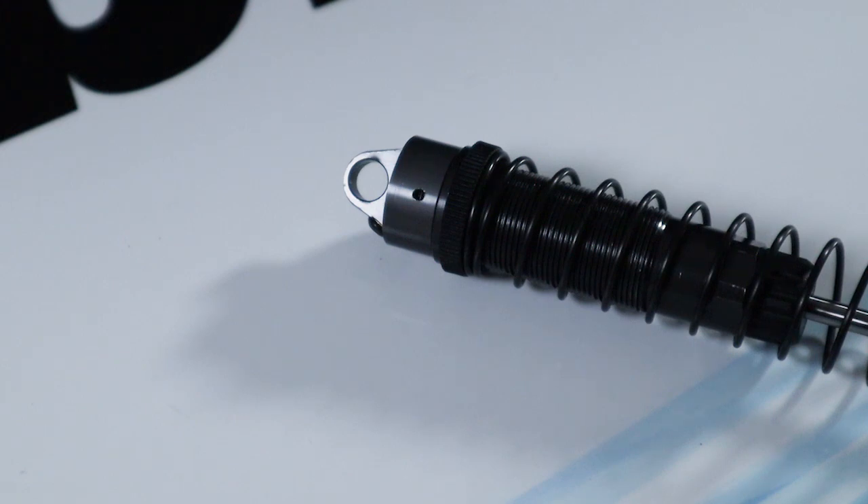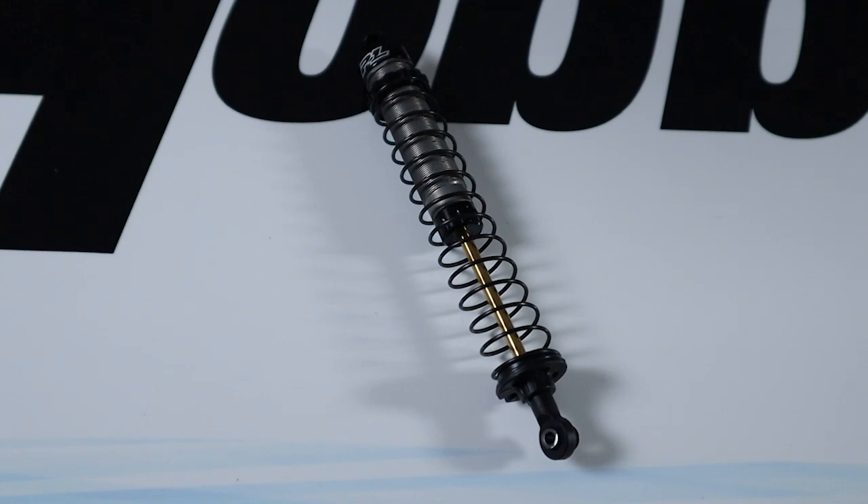One word of caution: do not use a center punch to do this because you will dent the shock cap and ruin it. If you do decide to change the shocks on the Low C LMT, keep two things in mind — spring rate and damping. If you're using the stock axle-mounted setup, remember that there's no leverage acting on that shock, so a super light spring is necessary for it to work properly. Most aftermarket shocks are designed for vehicles with an independent suspension system or a trailing arm where leverage is acting on the shock. So the spring rate on the aftermarket shock you're looking at is likely going to be way too stiff for an axle-mounted shock setup — make sure the spring rate is close to the one used on the stock truck.